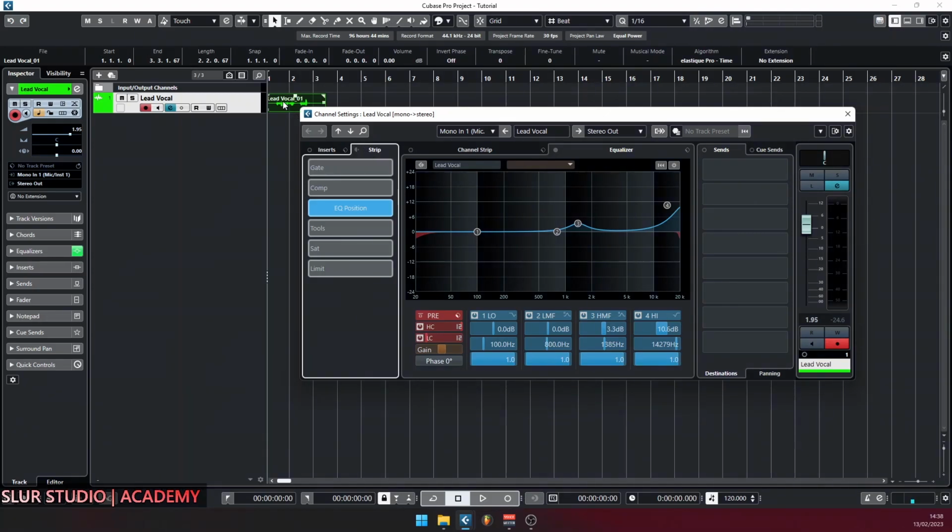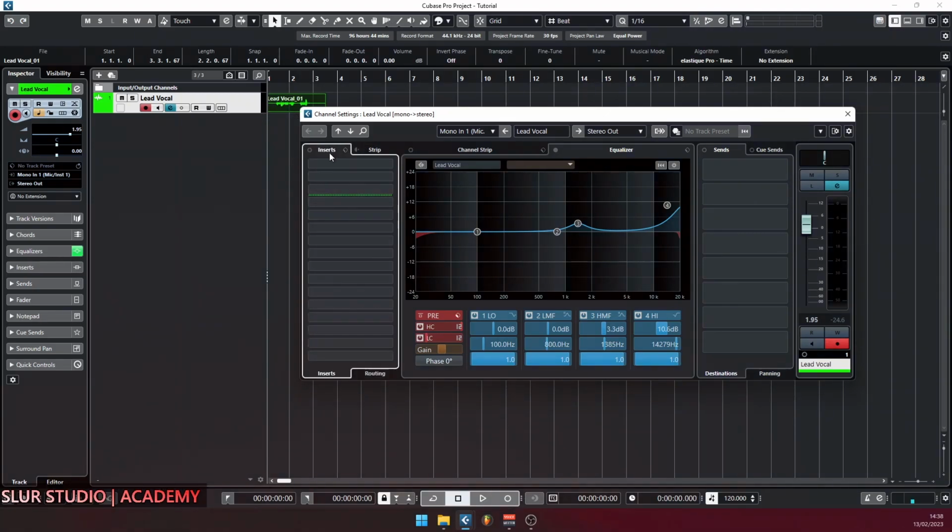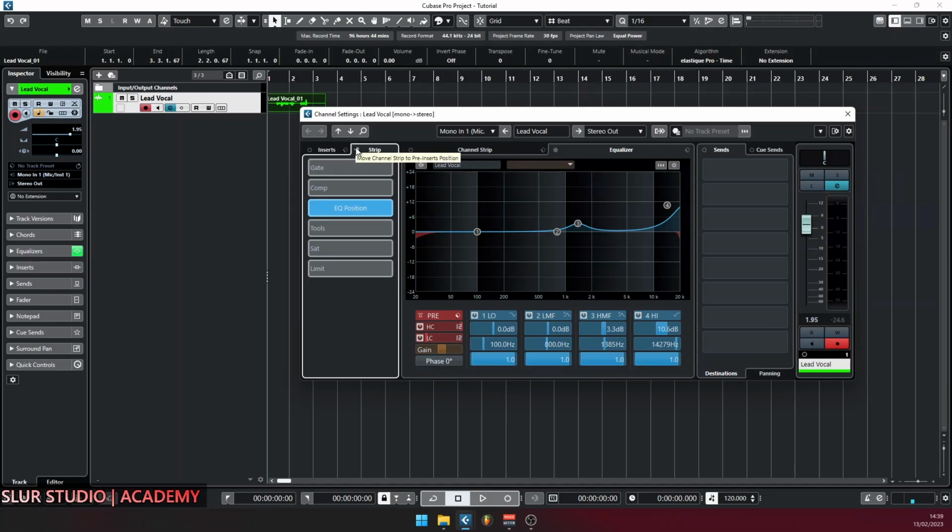Initially, it was the clip feeding its signal into the insert and passing it through the slots, then passing it onto the strip, which means the signal from the clip hits the first effect, goes to the next effect, before going into the equalizer. You can turn this around by turning the strip to a pre-insert position rather than the post-insert position.